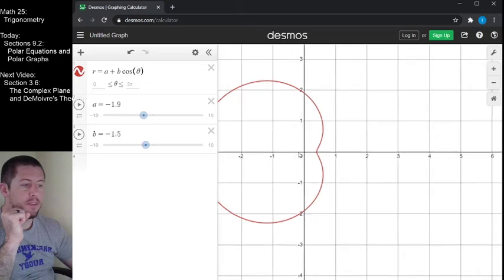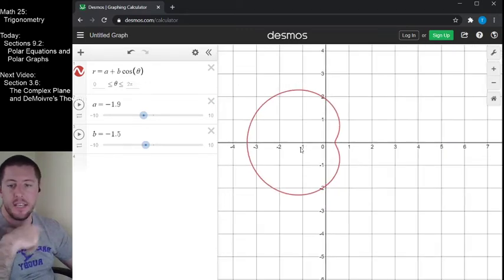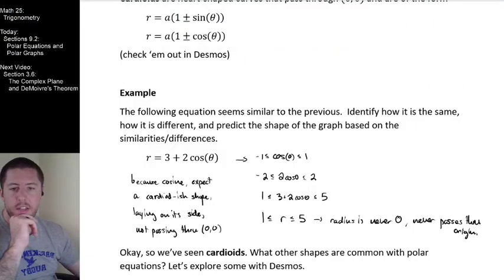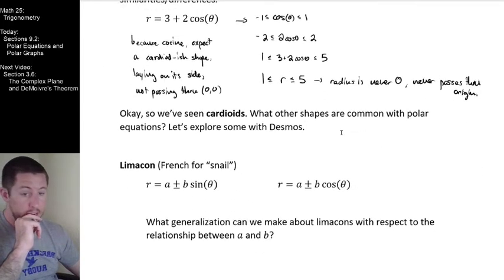So making these types of generic classifications, what's really hard here is that it's hard for me to graph any one of these individually. What I don't want to do is make 14 different graphs to represent all the different possible conditions, but it seems pretty easy for me to write a sentence or two that relates what A and B do to the shape that we're going to end up seeing. And that's what I'd really like us to be able to do for a lot of these harder graphs. So that's where we're going for the remainder of this video.